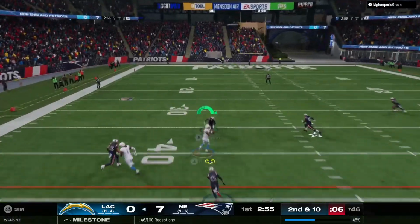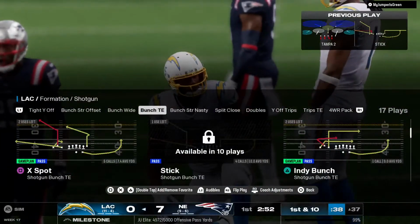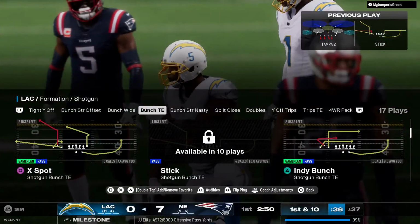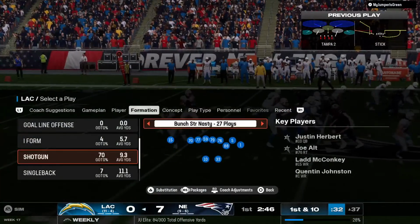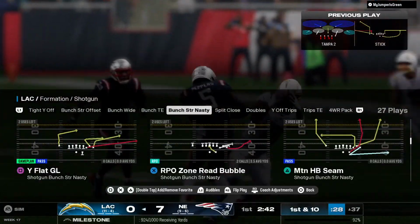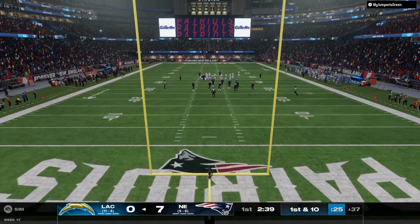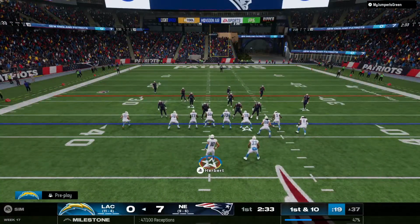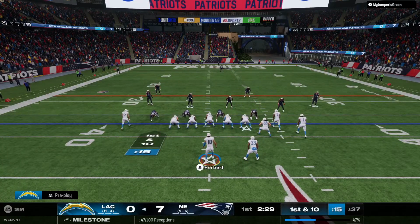From the gun, it's Herbert. He connects with Palmer on that one. And they'll move this one down inside the 40-yard line. Really nice job there to move the chains early in this drive, but now as they approach midfield, continue to keep your foot on the gas. Don't get conservative. Don't start sitting on the ball. Cross midfield and go. Anytime you find yourself on your opponent's side of the field, you have to be thinking points.